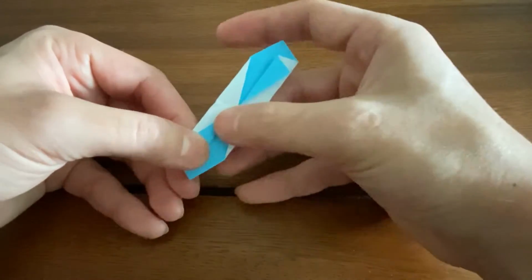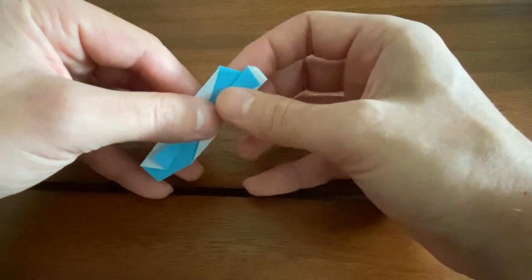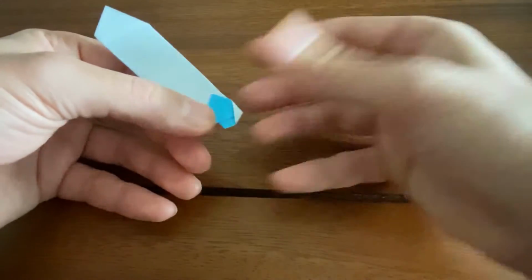And you do your best to make it line up. There we go. So we have something like this. We're getting pretty close again. Next step, we fold this corner, this back here. You'll see we have like a pocket here now, and we just squish it like that.